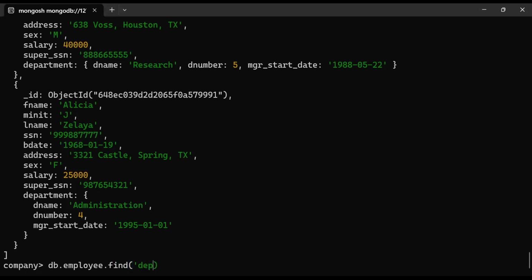So let's say department. And then, because the department name is within that, let's put the dot to specify that, and then maybe we can say, okay, research department.